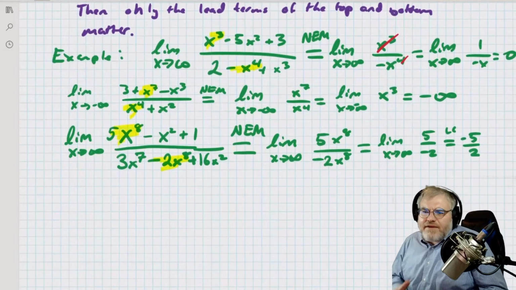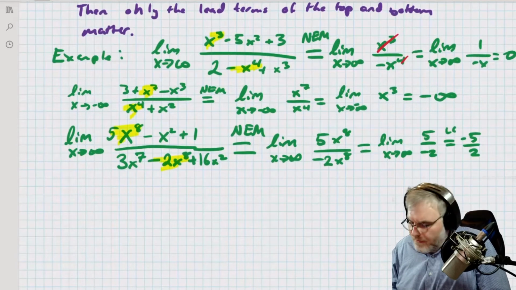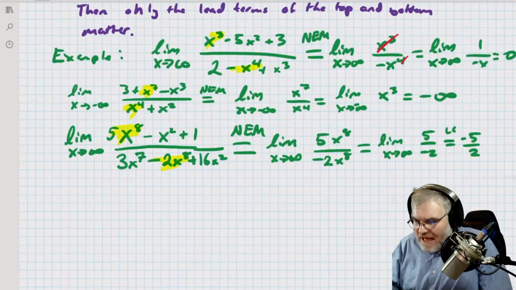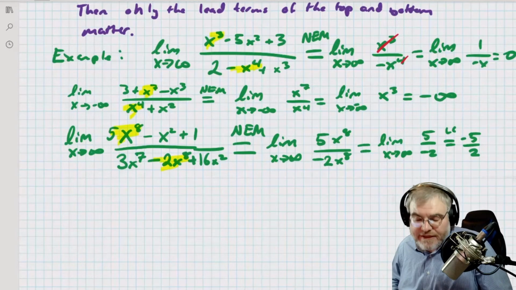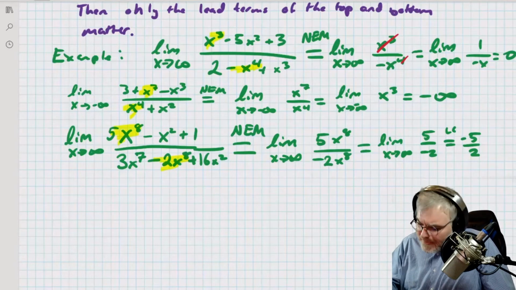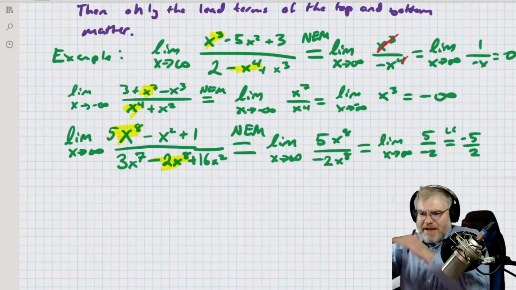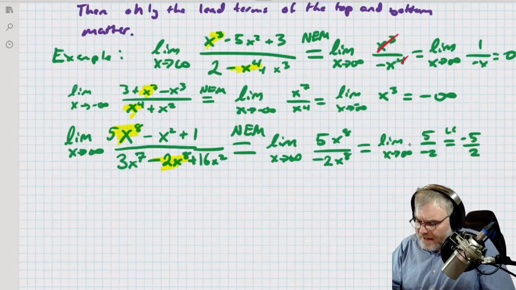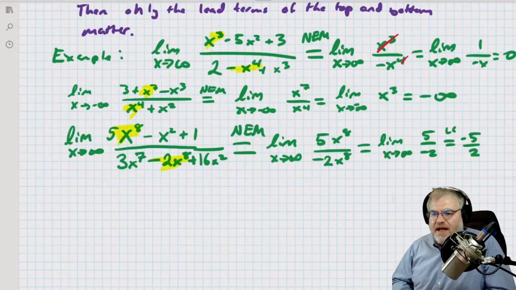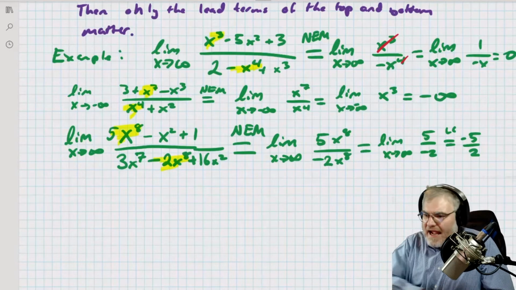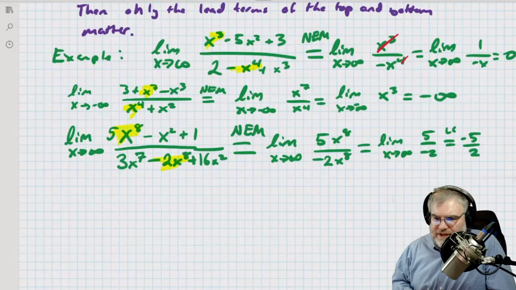So this is a very, very, very useful theorem. You don't have to sit there and factor things. WebAssign wants you to divide by the highest term out over those, and that's actually how you prove it. But you don't need to do that. You just take the biggest exponent on the top, biggest exponent on the bottom, and you divide one by the other. You're going to get infinity, 0, or you're going to wind up canceling the two x terms and get 5 over negative 2. This is a very simple application of the fact that as you go up, the biggest term is going to dominate everything.